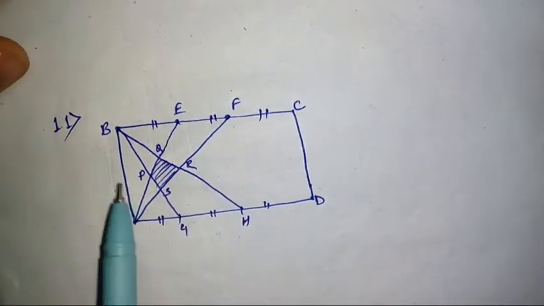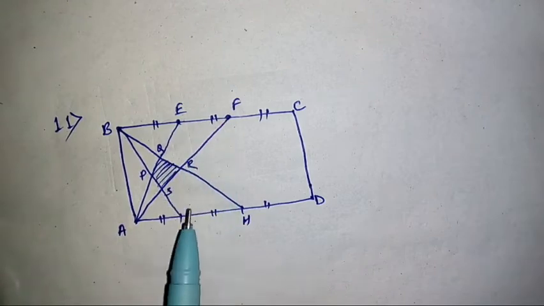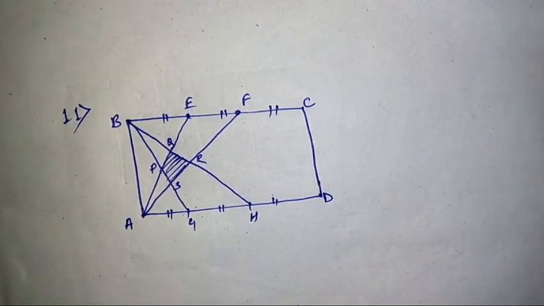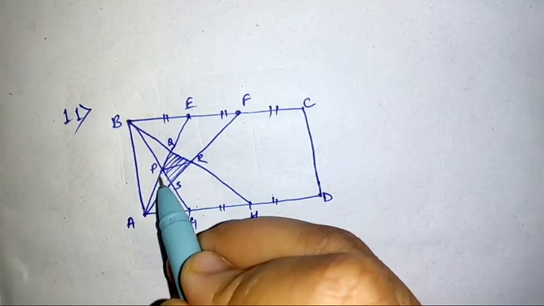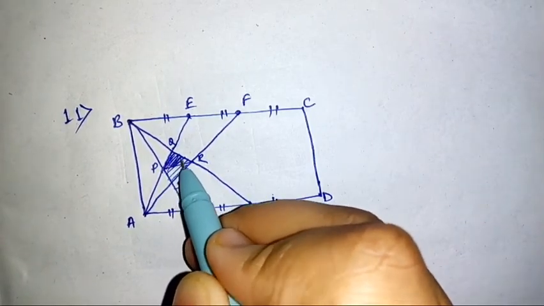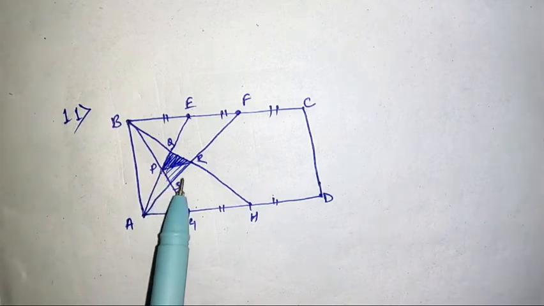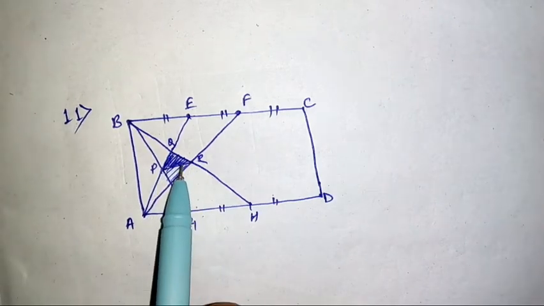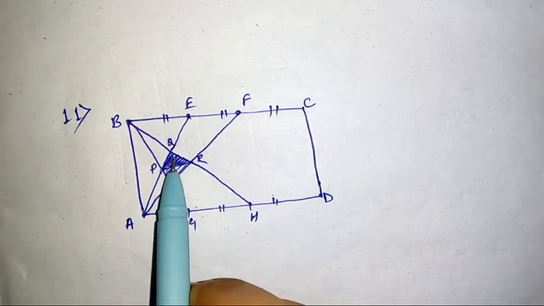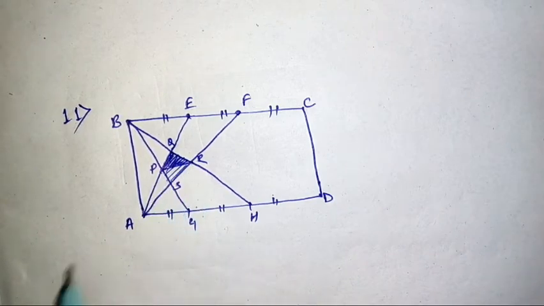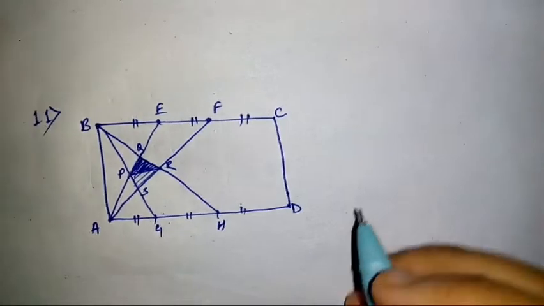Now let us come to this question. Here we are given that E, F, G, H are the trisection points, and we have to calculate the area of PQRS. So we can sense some sort of symmetry in this figure PQRS. To solve this question, we will first join P and R. First try to calculate the area of PQR, because calculating the areas of triangles is much easier than calculating the areas of quadrilaterals. So if we want to calculate the area of PQR, first we have to find the length ratio of the location of points Q and R.